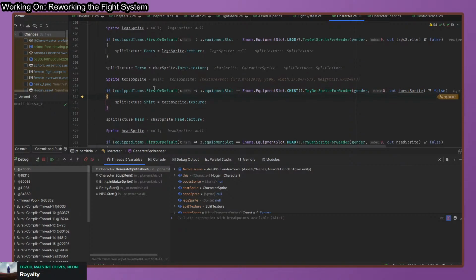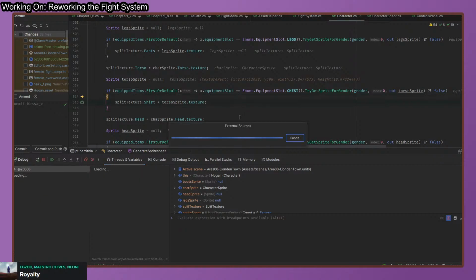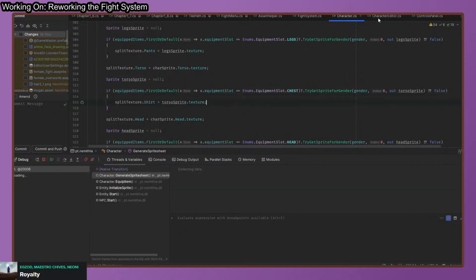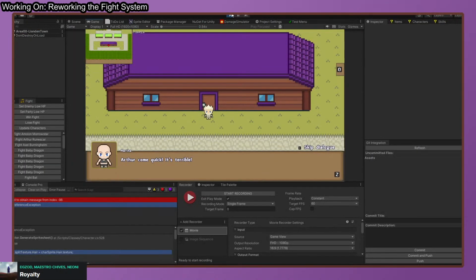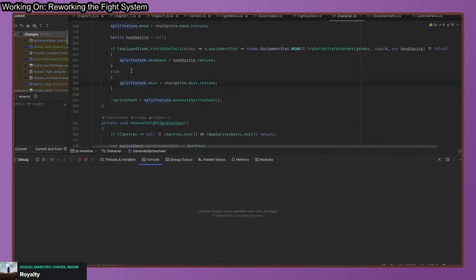Torso, it has one. Let me just check. Something in the equip isn't right, which is a bit weird. Okay. First off, let me go into here, stop this, and say if sprite.hair equal null.